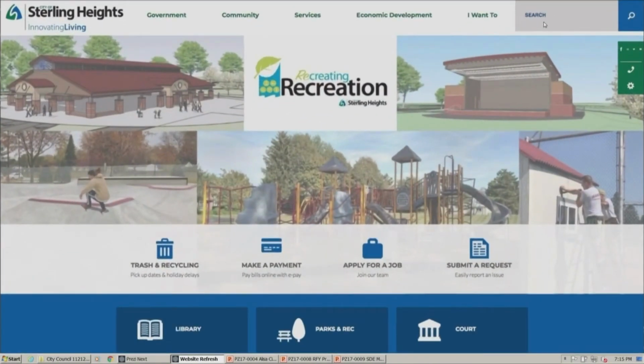Here is an image of the homepage. In this presentation, I'm working with static images, but you'll get the idea as we move through. First, you'll notice the color and thematic design remains about the same. The city's branding guidelines dictate our aesthetics, but we feel this is the best possible clean look we could get.